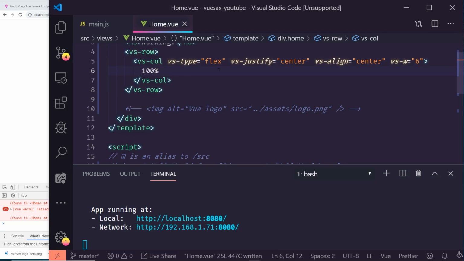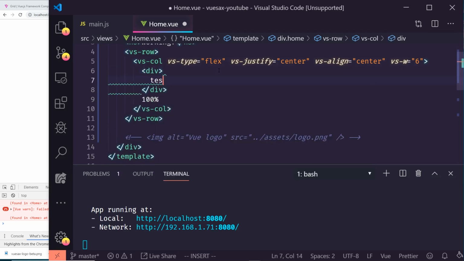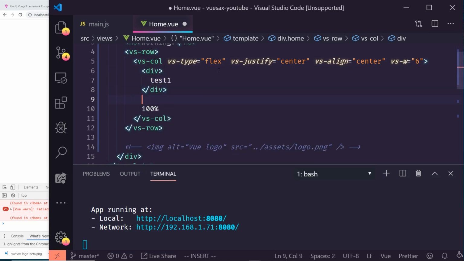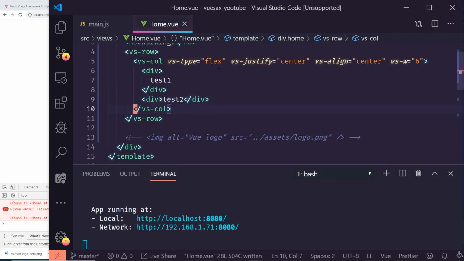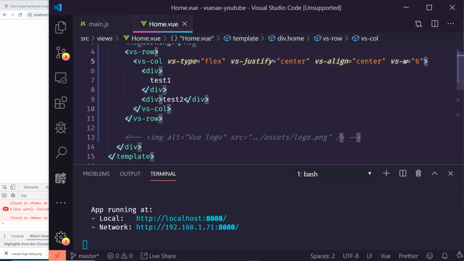So I don't know, if I put two divs here, test 1, and a second div, test 2. And it looks like they're right next to each other. Oh, maybe because I have to do it like this.